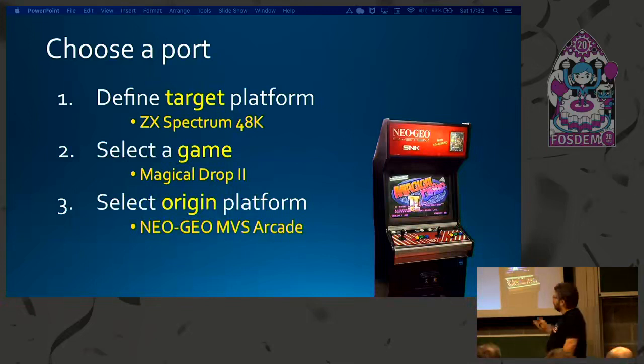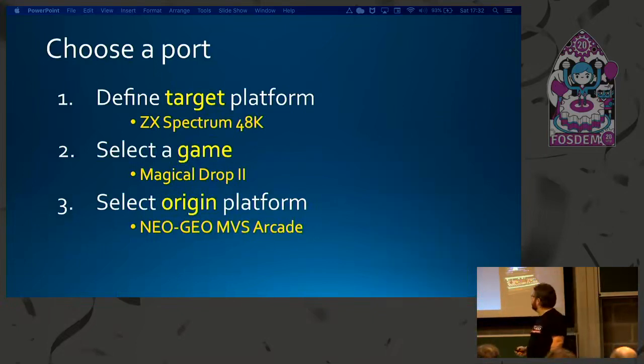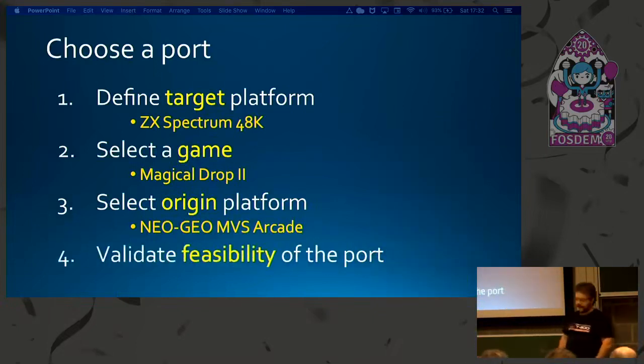right? For some of you, this might feel the other way around, so it should be like 3, 2, 1 and not 1, 2, 3. That's the logic of someone that is going to do a port for profit for something that already exists. For the hobbyists, that's the actual idea, because your hobby is about a specific microcomputer, so the order is usually 1, 2, 3. Okay? And after you selected this, you have to be sure if it's possible to be done, or you can try and you can fail.